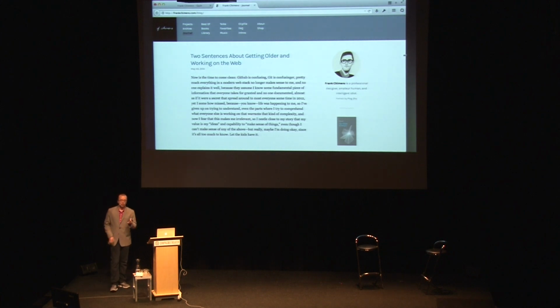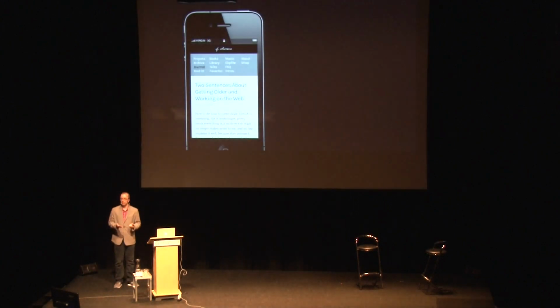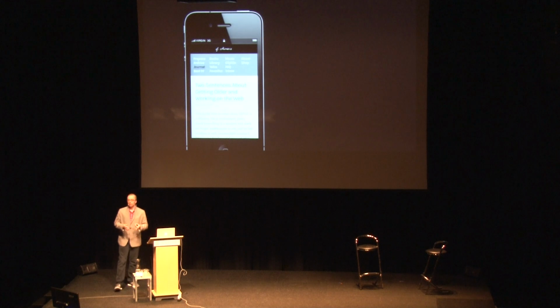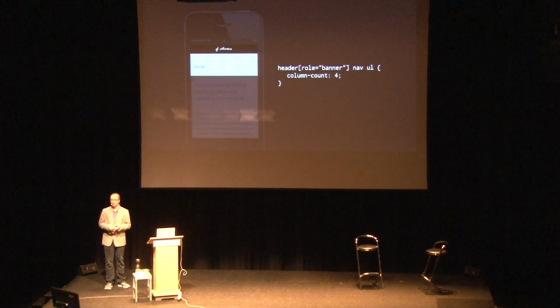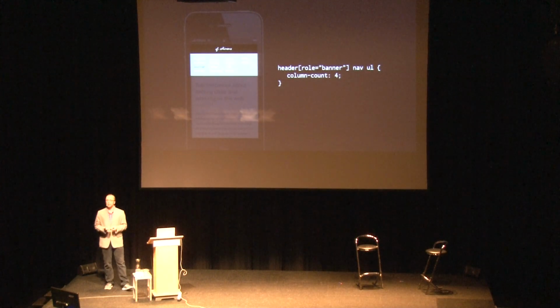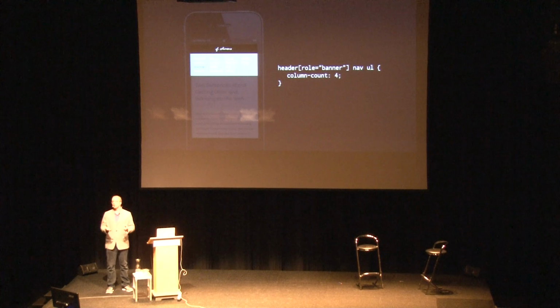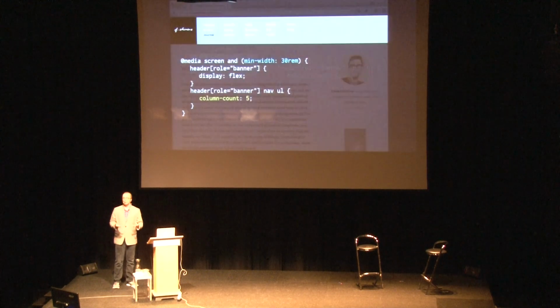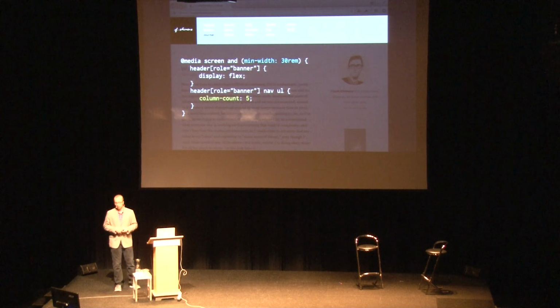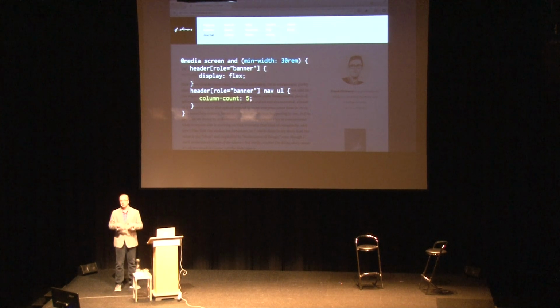Now, the thing that I like about it, too, is not just aesthetically, although that's a large part of it, but the way that he managed it, I would argue, is actually fairly lazy. Because on small screens by default, there's no multiple columns in the markup. He's basically using simple column count to reflow one single list, not multiple elements, within a specific container, to let the height of the element sort of dictate how the design should be presented. And then above a certain breakpoint, he can move to a column count of 5, simply adapting it to make better use of the available space.